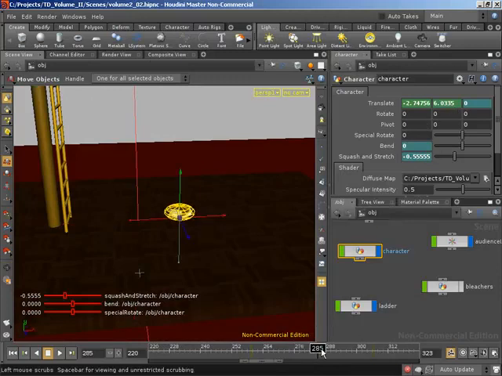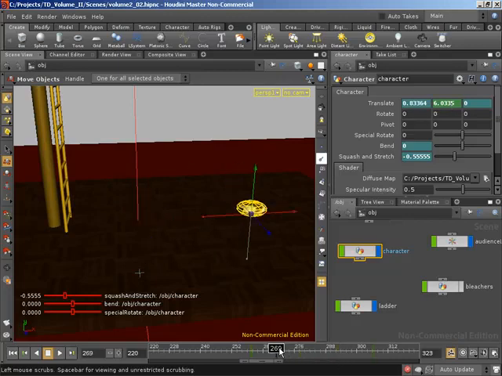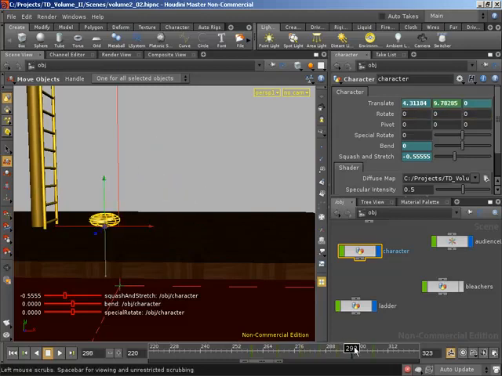And also, since we were going to do 3 jumps, around a third and 2/3 in between our start and end, I'm also going to key translate Y at this value. So let's key translate Y with alt left click, and then around here key translate Y with alt left click. In between these are going to be the peaks of the jumps, so we can grab our talented ball and we can move him up in Y just a little bit, and that's going to create a key for the peak of the jump. So if we do that in between all 3 of our jumps, we're going to get the 3 jumps.